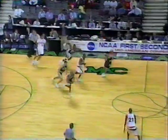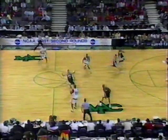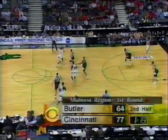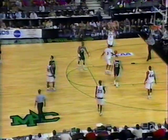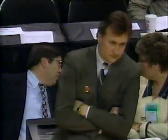I'll tell you, the other one there, the College of Charleston and Maryland, will be a good game. College of Charleston has the longest winning streak in the country, 22 games, and they believe they belong in the dance. It's not like some teams that come in and are just happy to be there. They believe they should legitimately win a game, and Maryland has not been playing well of late, so that's an opportunity to see what should be another outstanding game.